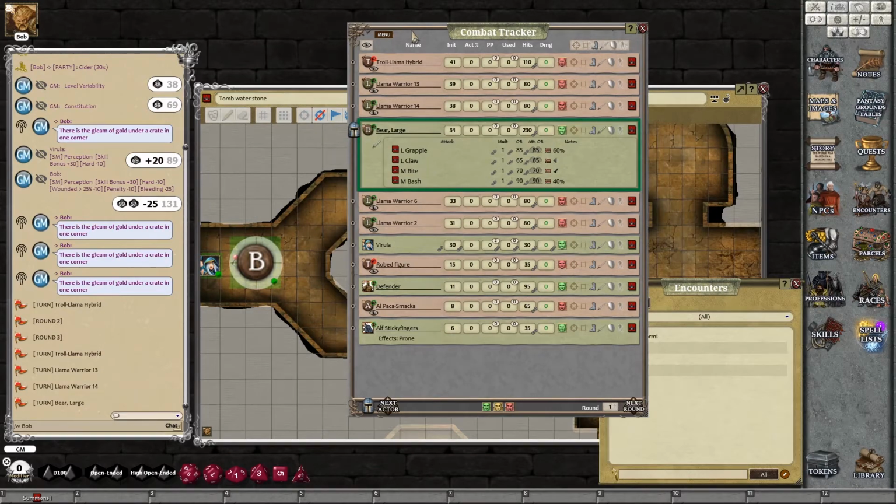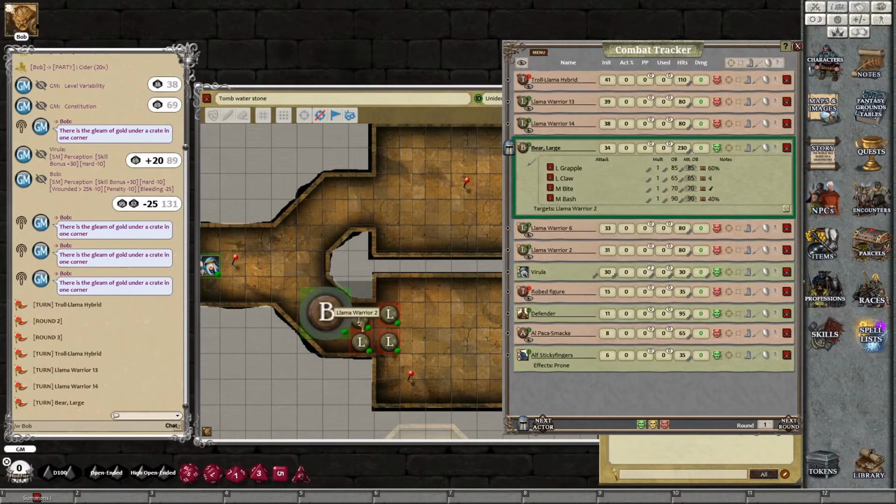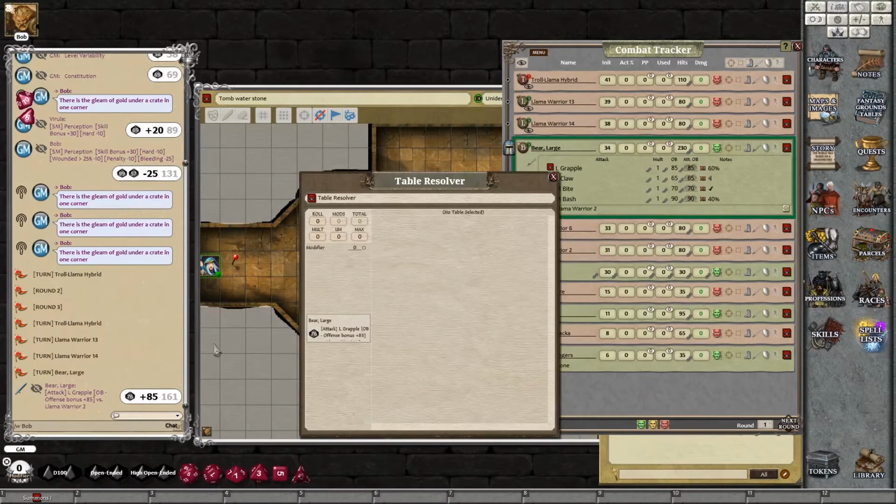Oh, I want to attack something. So he wants to attack this person here. So we'll move it for him. So, okay, you move there. Make your attack. So me as the GM will select it. He wants to grapple it. So I'll make a roll for the bear. He's got a 76. But what Bob would do is he'd make his roll.